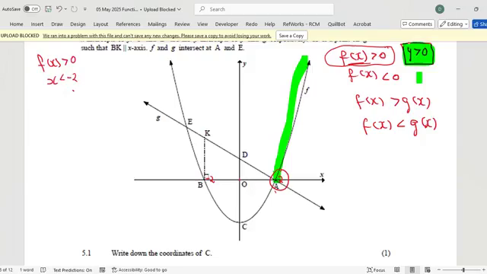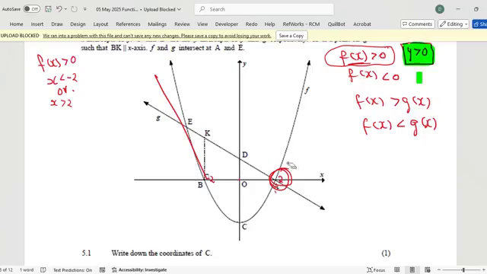But because I'm going that way and I'm jumping a space in between, I'm going to say or, so that I can talk about the other side. If I'm talking about the other side and I'm starting from 2 and I'm going that side, am I going to the less than 2 or to the greater than 2? Greater than 2. Then I'm going to say x is greater than 2. Then I've answered the question that says f of x is greater than 0.